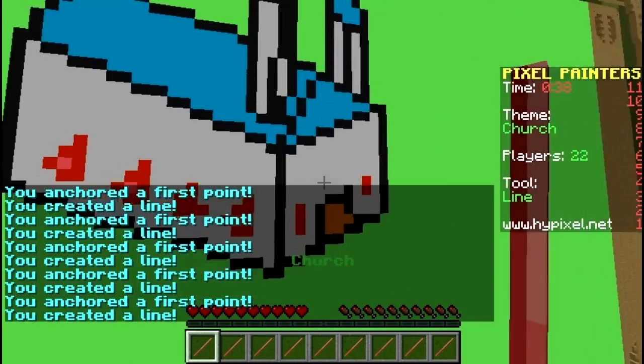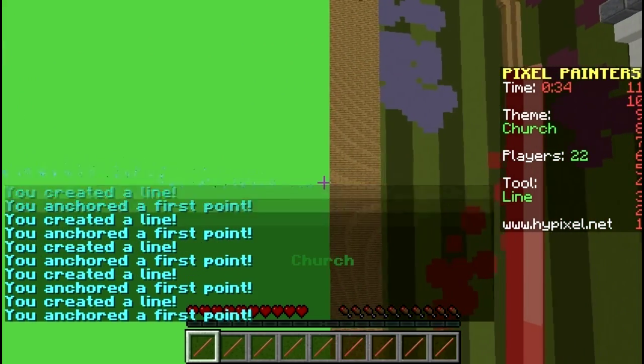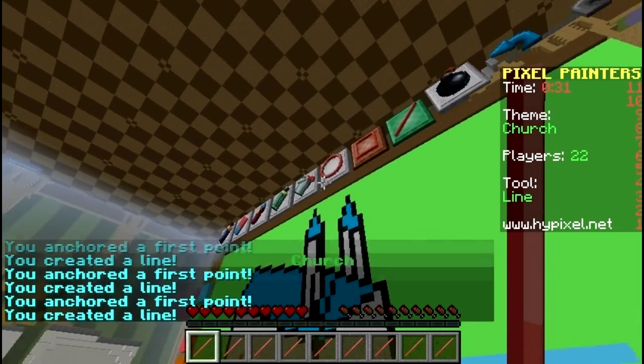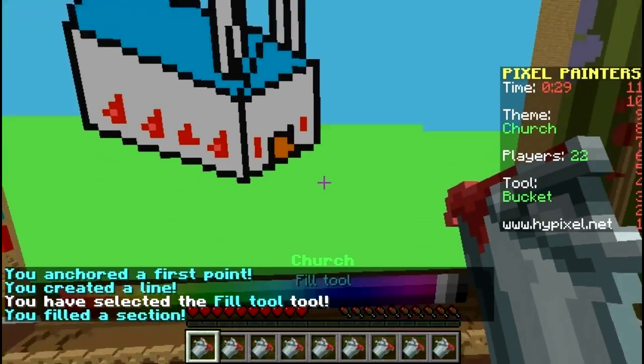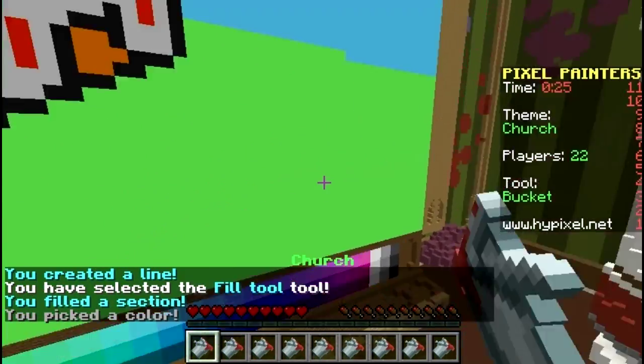Where's my line tool? Okay, there we go. Line, and then line, like that, okay? And then I want to get the paint fill tool, like that. There we go. That's not too bad. I kind of like it. See if I can add some shading here.